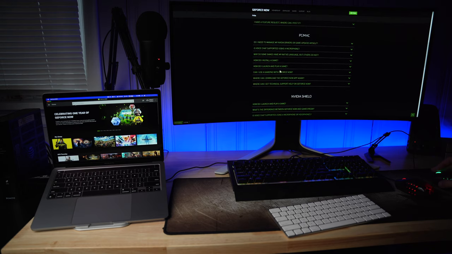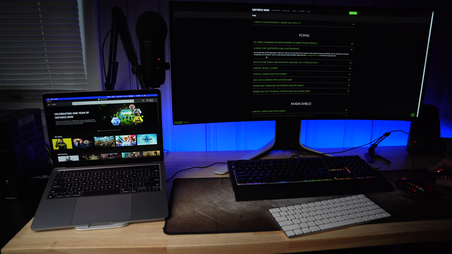Future request. Okay, so this is for PC and Mac. Like I said, if you have an old computer and you really want a game, Geforce Now is all you've got to get. On PC and Mac, you don't have to do any kind of drivers or anything because it's all handled by Nvidia. Everything is exclusive to one application, the Geforce Now app, and that's all you need. You don't have to worry about any system updates. You don't have to worry about anything.